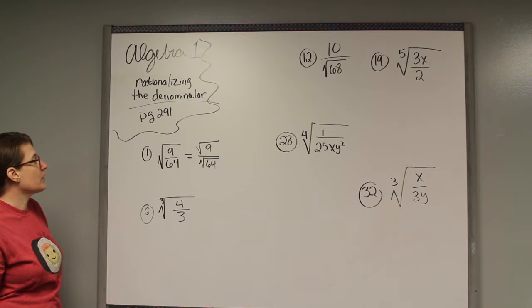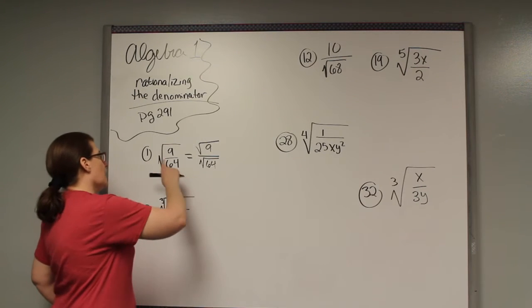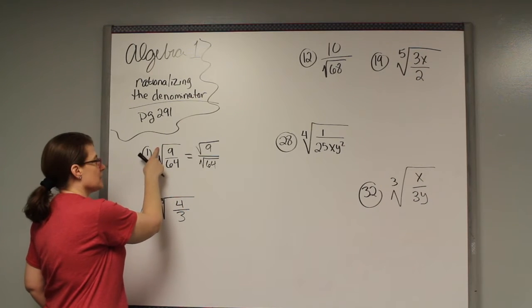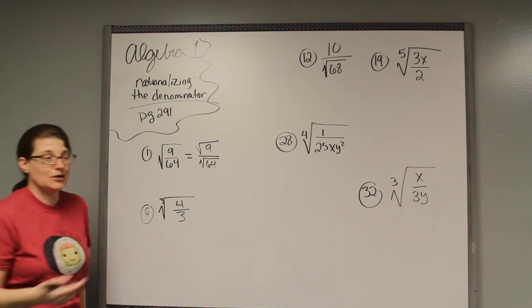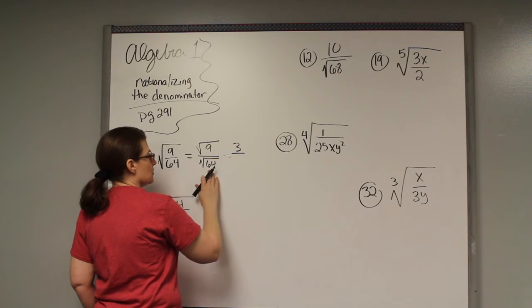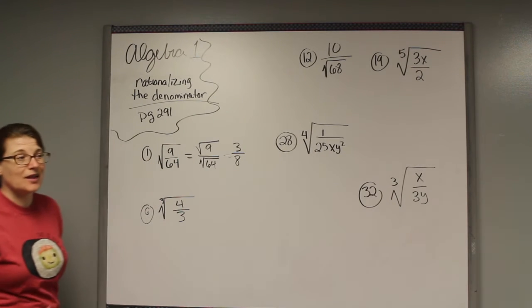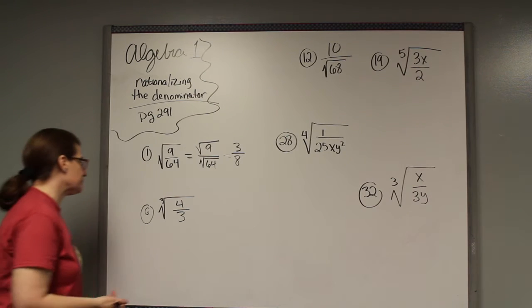So we're going to start with number 1, and number 1's a fairly simple one. It may look scary, but it's not too bad. This is a square root because we don't have a sign out here, so it means square root, and both of these are perfect squares. So all we need to do is take the square roots. The square root of 9 is 3, and the square root of 64 is 8, and that one's done. We didn't really have to do anything. That is just normal radical simplification, but they're not all that easy, of course.